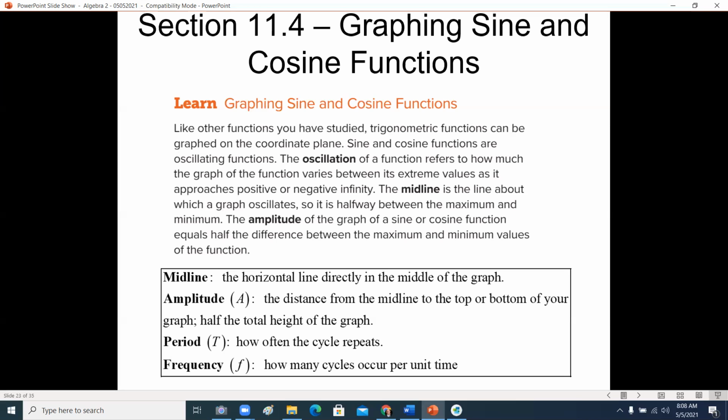They're really simple, but until you see some graphs it's just talking nonsense. They all have letters associated with them. Please know the letters for them. Amplitude is going to be capital A. Period is going to be capital T, because it usually stands for the time it takes for something to repeat. And frequency will be lowercase f.